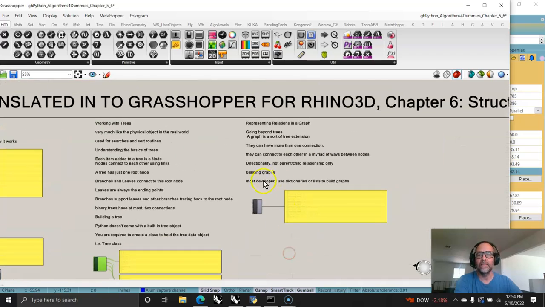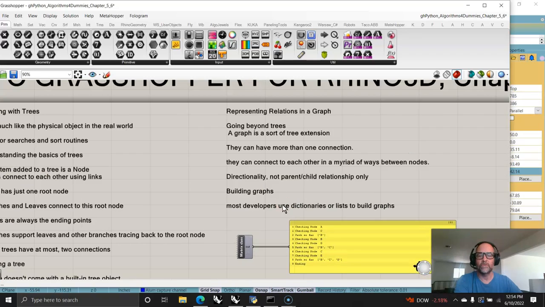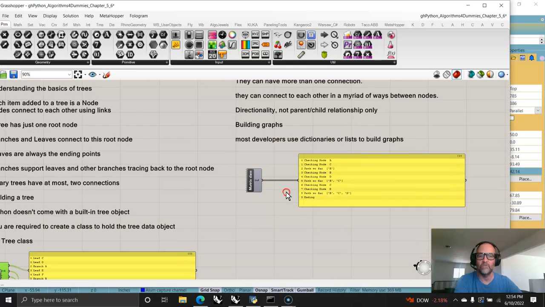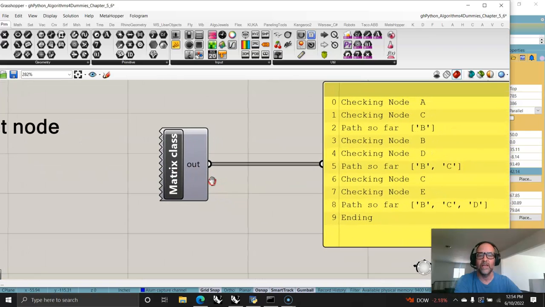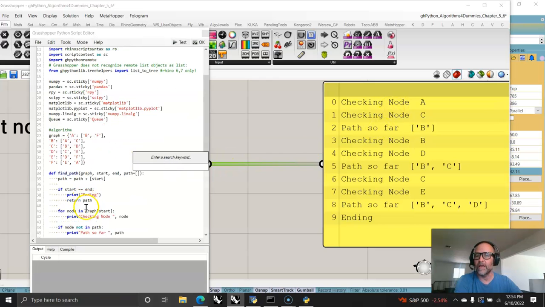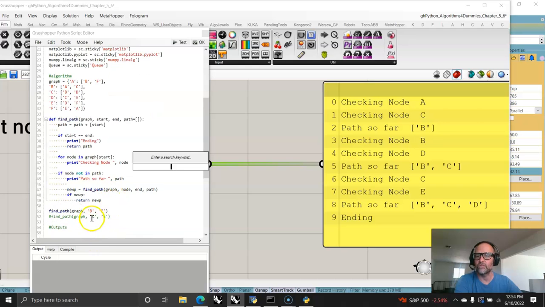And then the final section is representing relations as a graph, which is kind of like a data tree, but you're allowed to flow. You don't have to keep binary in any sorts. You can flow back and forth. And this is like a little path check of saying what is A connected to, what is B connected to, all the way through to F. And when you define that, what is the fastest path from moving from A? I think the sample here is from moving from B to E or from C to E. And then it'll follow that and chase it out, and you can see how to get to a data faster.